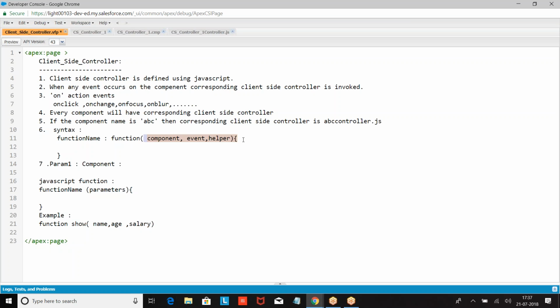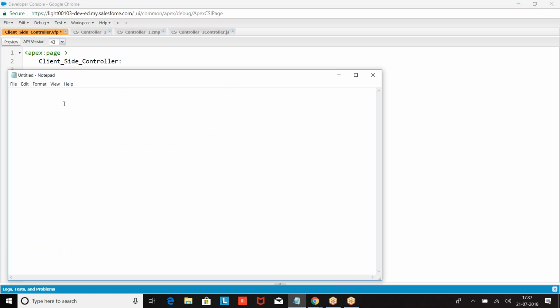Helper. I have a functionality. Let us say I have void show, general Apex programming. Similarly, I have void call.